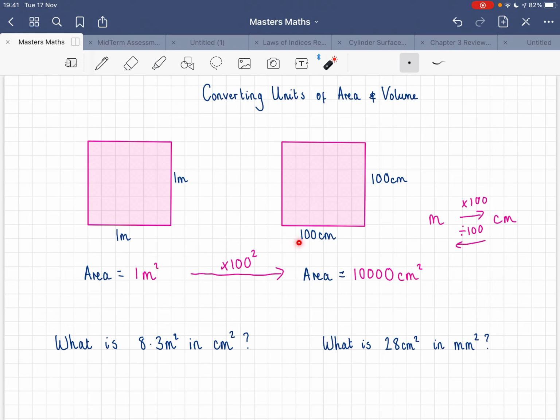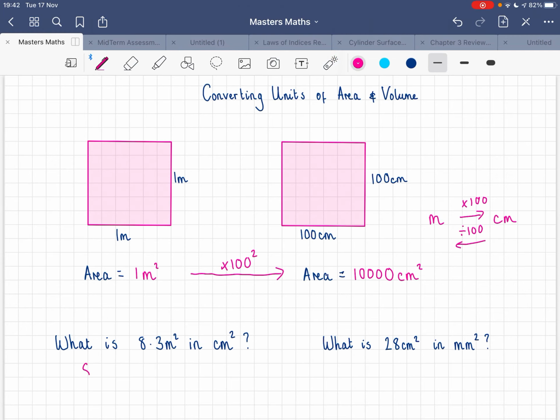Which makes sense when we go back to what the lengths were. We have multiplied 100 by 100. We have squared 100, whereas here we would just square 1 and it stays a 1. But when we change the units, everything is getting a lot bigger, a lot faster, because you are squaring much bigger numbers. And that is the general rule. Whatever you would usually multiply by or divide by to change between units of length, you need to take that number and square it before you can use it for meters squared or units squared. So we'll do two examples at the bottom here.